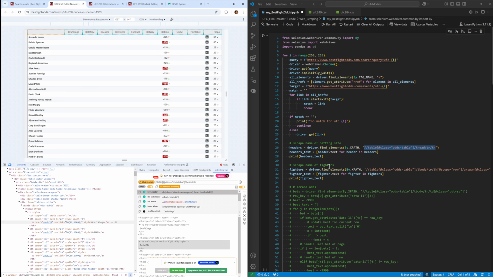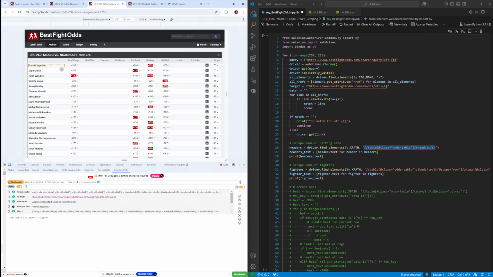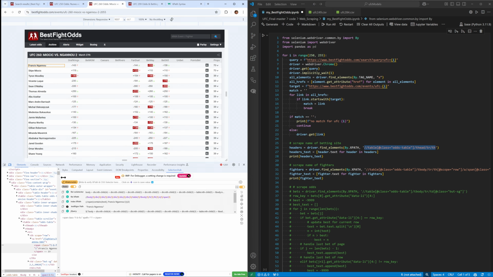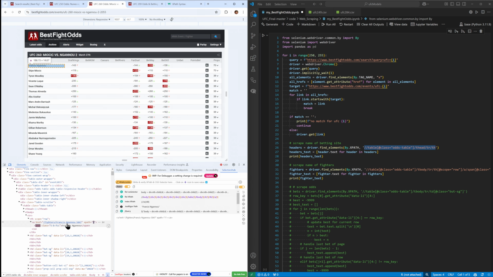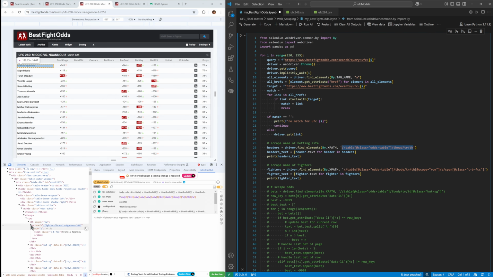And then we want to scrape the name of the fighters. So where did I put those? Okay, so you want to click on the top one because it's just easier to travel up. And we can see that it is the span class T-B-FCC. So that is what we have over here. And then above that, it should be the span. Let's see. Yeah, span class T-B-FCC. And above that, we have the A.